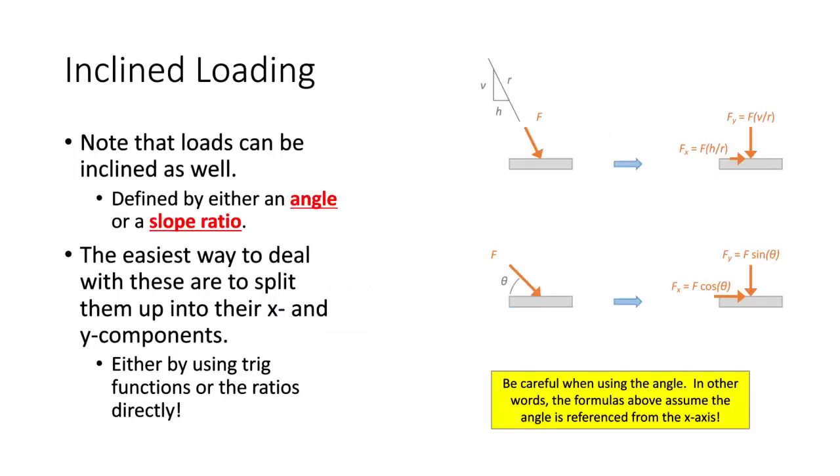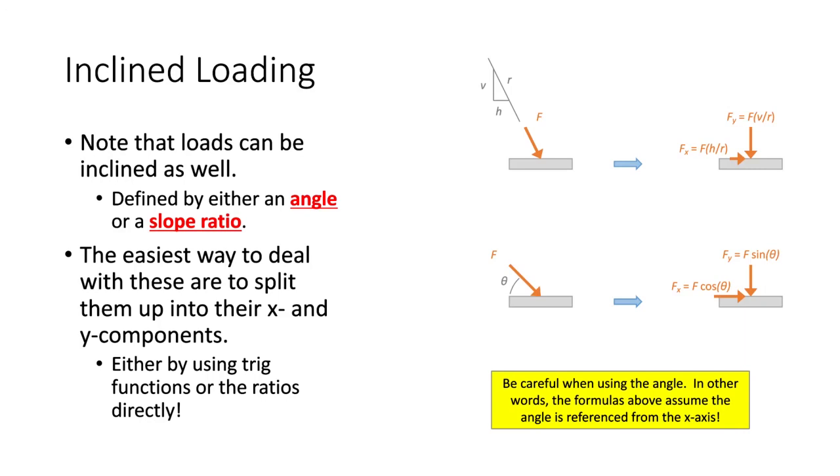Now, personally, I tend to try and make my math as easy as possible. I want to do as few calculations as possible so that I can go home at the end of the day and not worry about it. So there are 2 ways of handling this. The first is to be a mathematician: take the inverse tangent of the horizontal and vertical to get the angle, and then take the sine and cosine of that angle to get the x and y components.